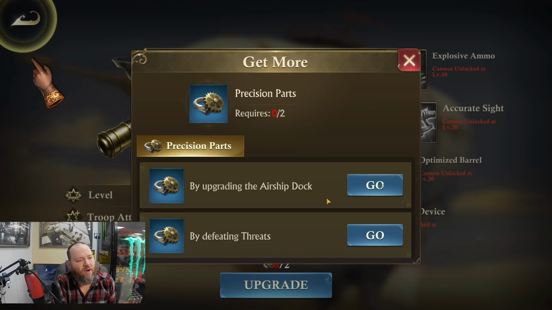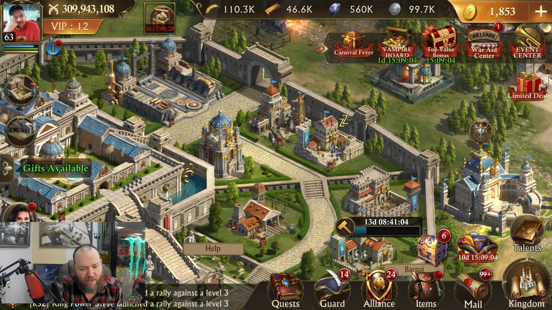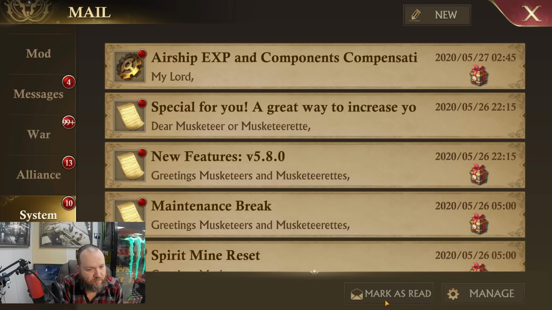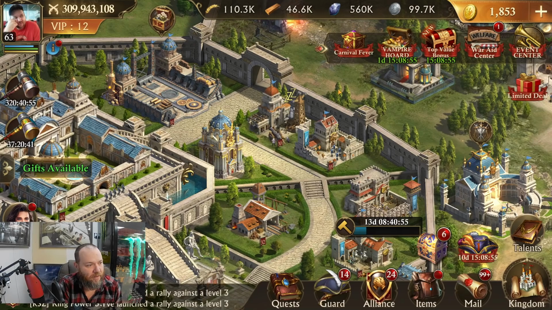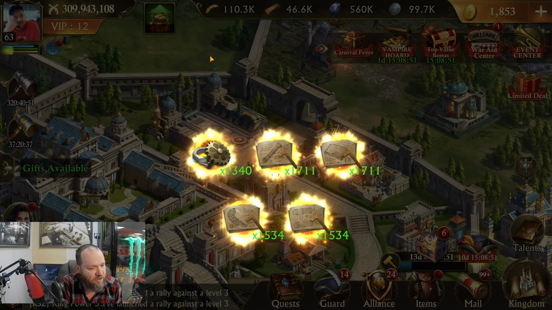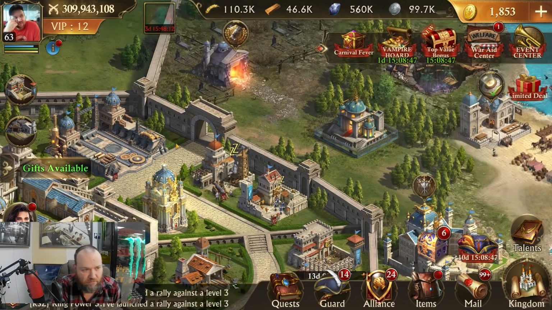And you see here where I don't have any parts. Now I had a level 70 Airship. Of course, it didn't tell you to go to your mail and unlock all your stuff that came off your Airship. Also, above your Airship over here is the size of your Airship dock. That's going to unlock a whole bunch of other scripts.